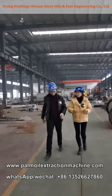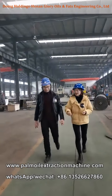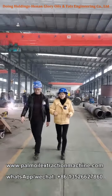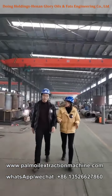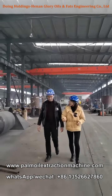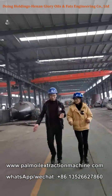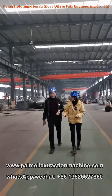And also, we have another type of sterilizer. That is a vertical steam sterilizer. It's not the water body sterilizer. So it's a different type. Yeah, there are different types. In another sample room, I will show you the vertical sterilizer. You have another sample room? Yeah, we have the same whole room in front. So you have the whole processing line in your sample room? Yeah, you are right. That's great.